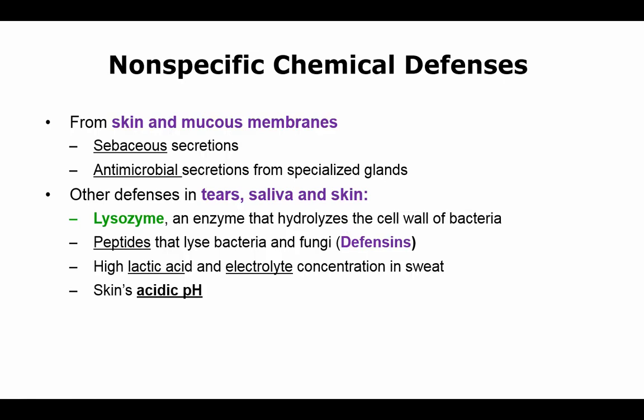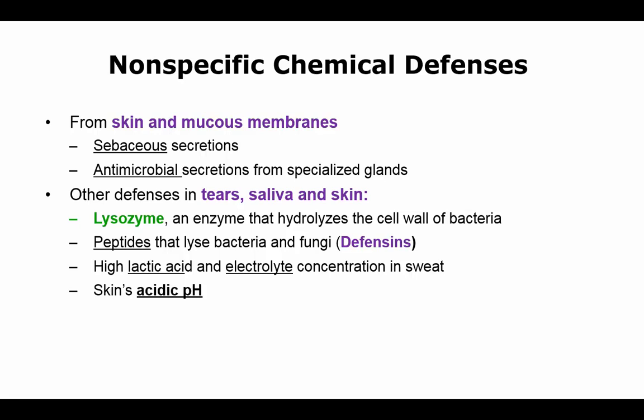Remember also the subcategory here, and we've kind of hit on these already, the chemical defenses that make up this first line. We know that the skin produces some secretions. You have what are called sebaceous glands. Those secrete sebaceous secretions, or you could just say oil secretions. One of the things that we talk about in microbiology in a lot of cases is that oil can change the pH of the skin. And remember, we've already mentioned that microbes are typically very specific to pH. So if you drop the pH of the skin, then you can cause microbes to not want to live there. Other antimicrobial secretions that are produced, we mentioned, again, oil.